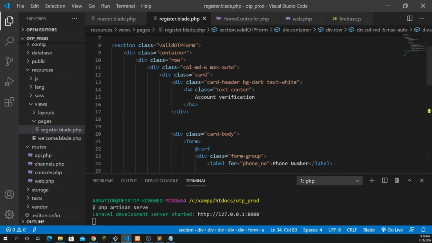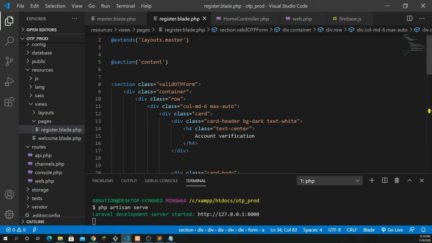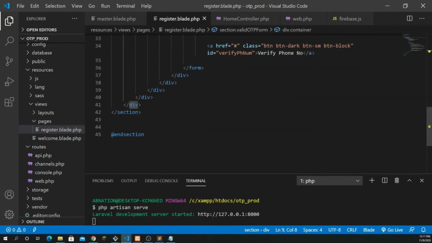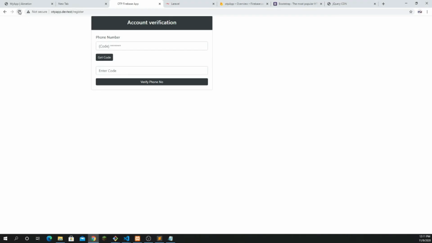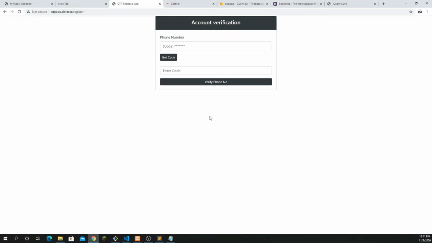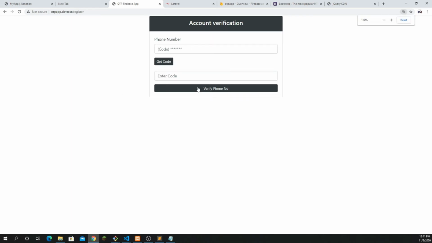Okay, so I go to the content, which is fine. I give it the section container, and this container is inside that. That's fine. Let's give it the row, and I pass up here row and give it the col-md-6, and it should be not max, it should be mx-auto. Right, so let's refresh this, and now you see everything looks awesome. All right, so we have our basic layout completed.